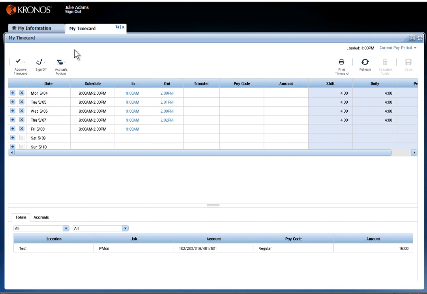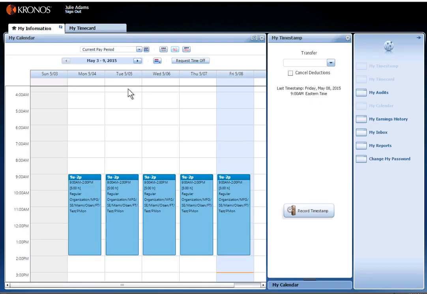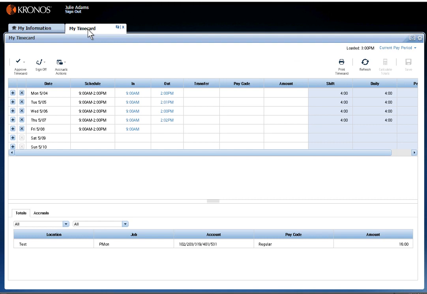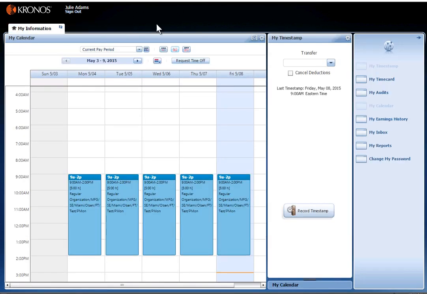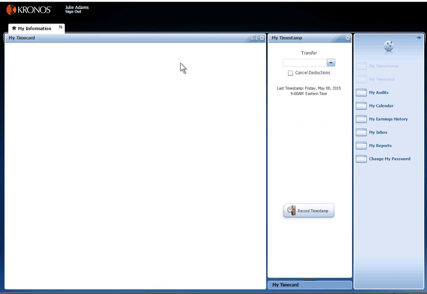I can even tab back and forth between these two workspaces if I need to. And when I'm done with this widget, I can just click its Close button in its tab, and it will return back to the Related Items pane. Another thing you might find useful if your workspace ever gets cluttered, or if you just want to get back to your default layout, is you can click a workspace's refresh icon, and everything will go back to the way it started.